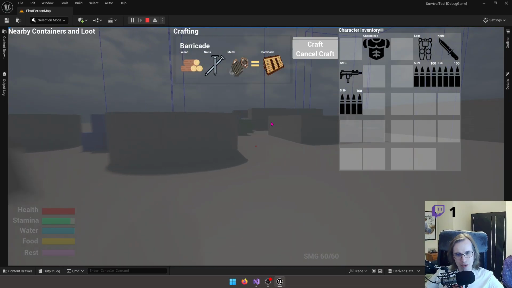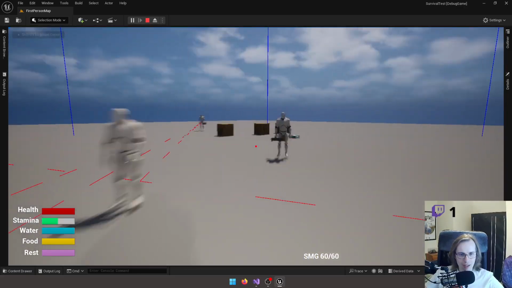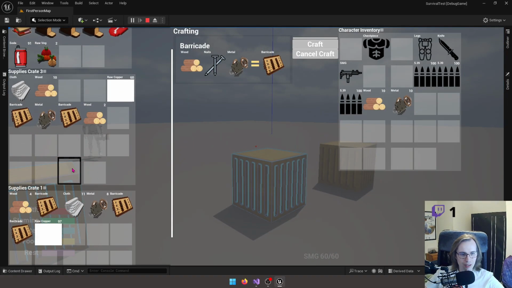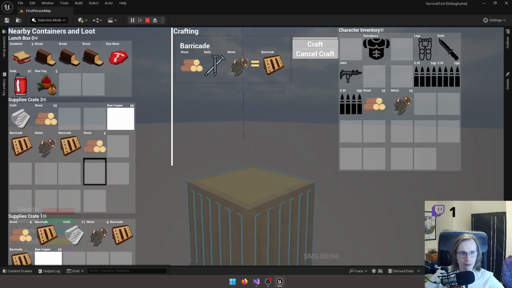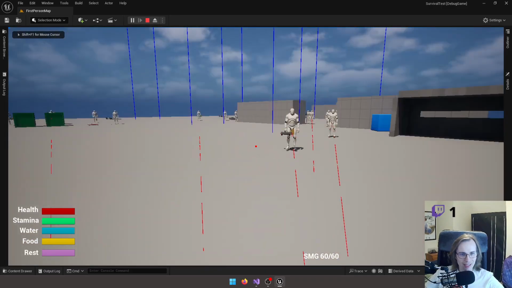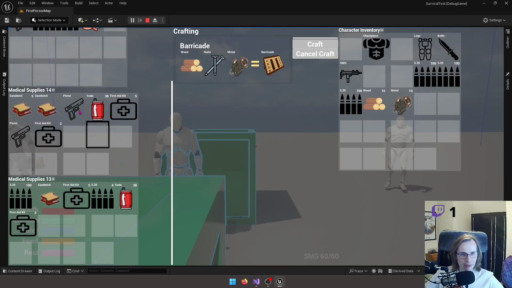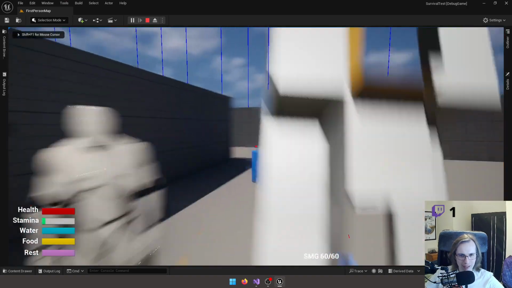Oh, I just realized I implemented... hang on. Got any nails? Oh, that's unfortunate. I don't think these have nails. I just realized they're not enabled because I can't craft them.